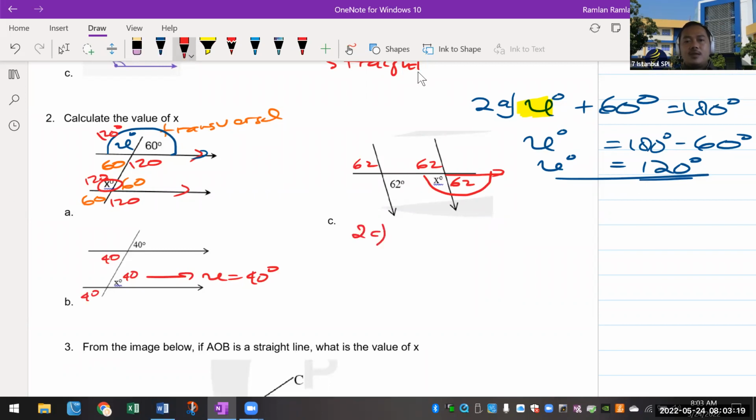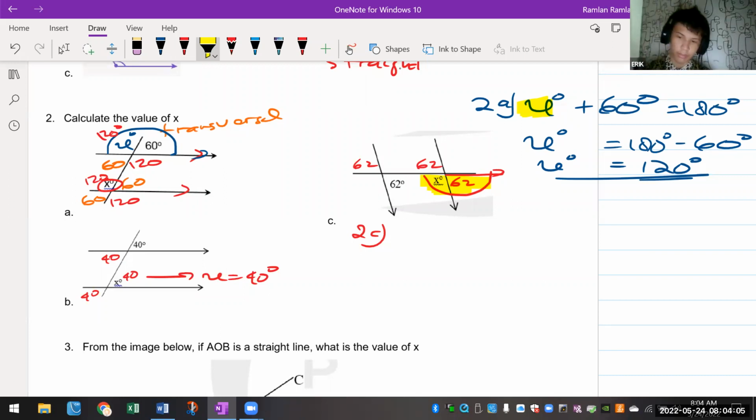Okay, so for number 2c, if I'm focusing on these two angles over here, if we add them together, that will be a straight line, in which we know that the straight line is 180 degree. So which means that will be x. If I write this down in algebra, remember, guys, you should use algebra for this one. I would like you to really get into it, because later on in grade 8, grade 9, grade 10, and so on, you have more complex calculation. If you cannot master algebra, then it will be more difficult. It's going to be a lot difficult for you guys to even solve any kind of problem in mathematics. So I suggest that if you haven't mastered it yet, I will be gladly to help you if you want me to help you to at least know how to solve any kind of equation.